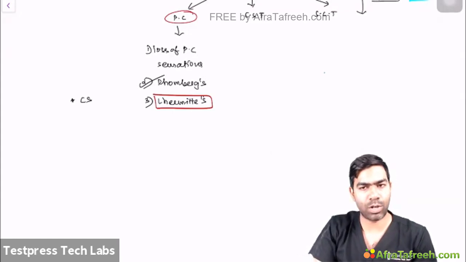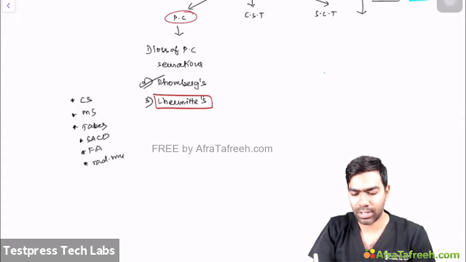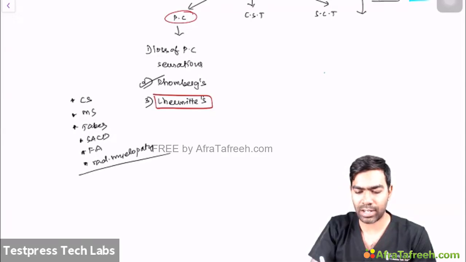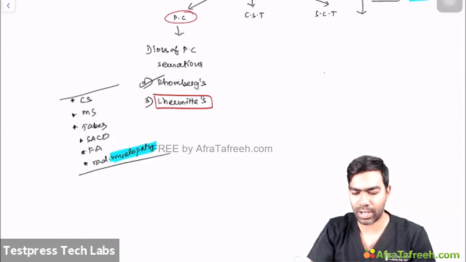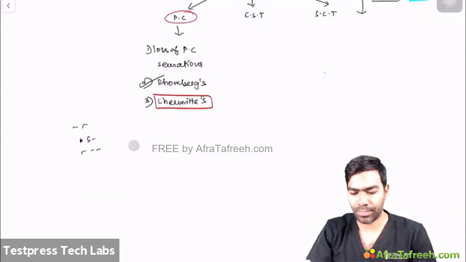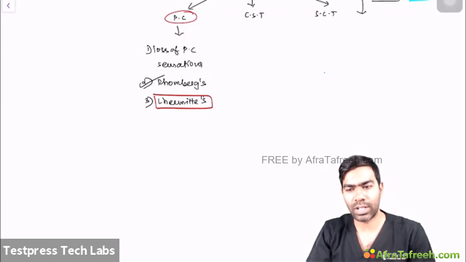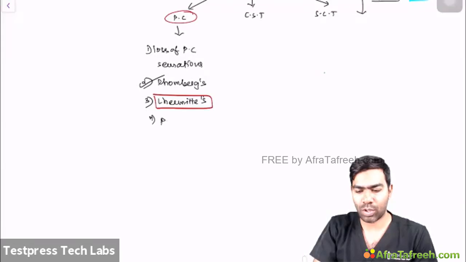For example, cervical spondylosis can produce it, multiple sclerosis can produce it, tabes dorsalis can produce it, subacute combined degeneration of the spinal cord can produce it, Friedreich ataxia can produce it. There is another entity called radiation myelopathy. Remember, radiation also affects the myelinated tracts only. Radiation loves myelin. Usually radiation of the spinal cord destroys the myelin most often. So all these disorders can cause Lhermitte sign. If they ask you the differential diagnosis of Lhermitte sign, it's not only one condition that's going to produce it. That is again due to the involvement of the posterior column. And most of the time, the posterior column involvement is the one directly related to the development of the Lhermitte sign. So apart from the Lhermitte sign, there will be one more sign that is called pseudoathetosis.